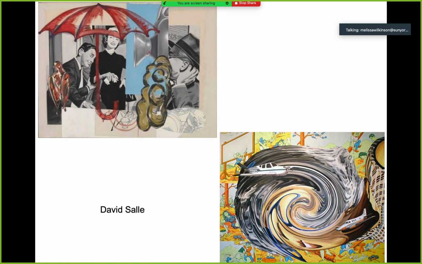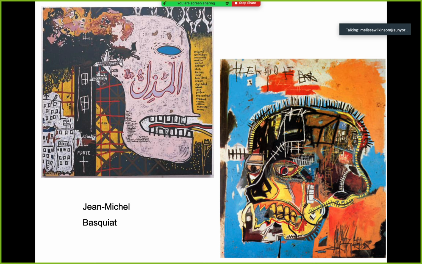Jean-Michel Basquiat, one of my all-time favorite painters as well. He's since passed. He died in about 1990 from a heroin overdose. And he was sort of a bad boy in the art world. He skyrocketed to fame by creating images like this, which really did pull from not only street art and graffiti. He was a graffiti artist initially, but he did go to art school. He was trained. And so he pulled also from art history and African tribal art as well. And so the two things really did combine in order to create a unique voice that is very primal.